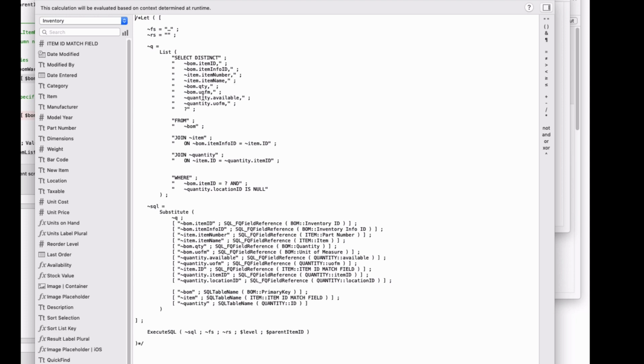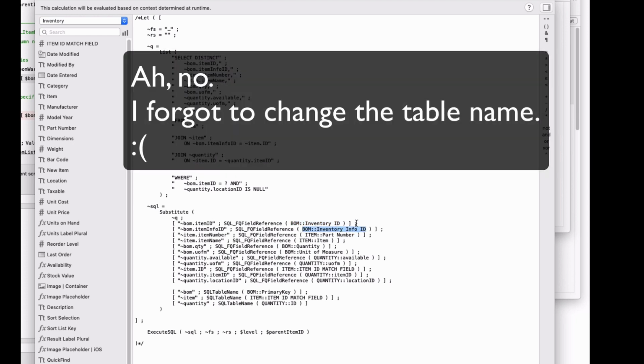Let's see, we don't need anything that says quantity on it. The available is going to be kept in our inventory table. This did not change when we changed the field names, and so we're just going to keep this here. This is just a placeholder, and it's going to show up here. We're not going to change all of those. What we're concerned about and what worked for us is that all of these things did change, and that's exactly what we wanted. Okay, so let's go through this one.